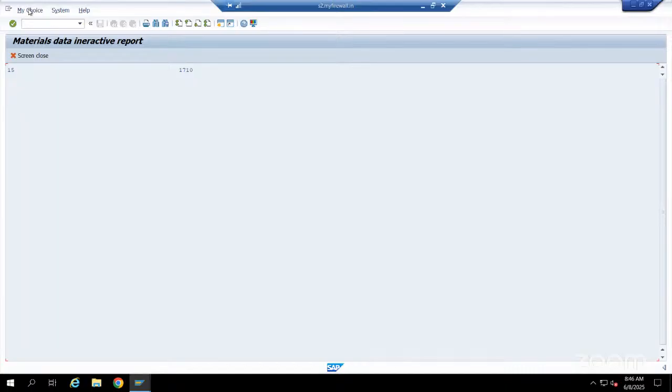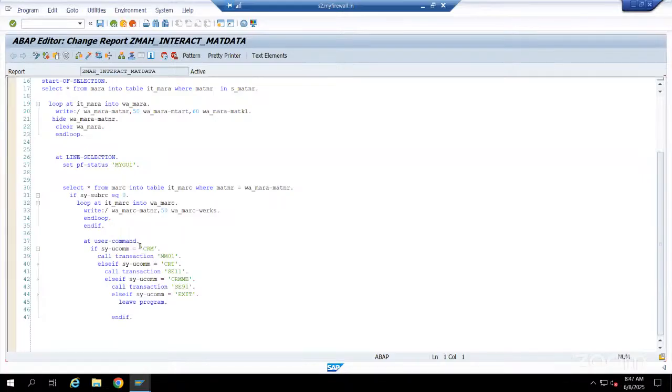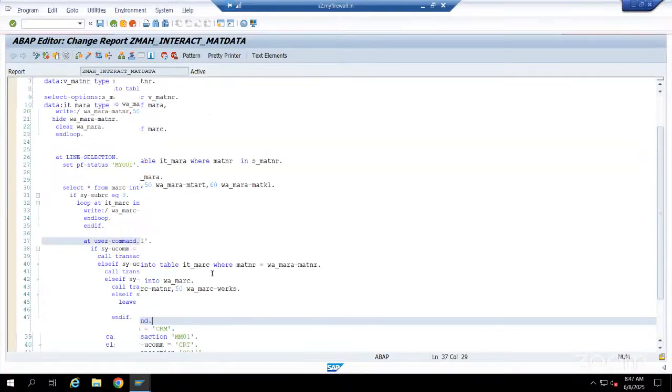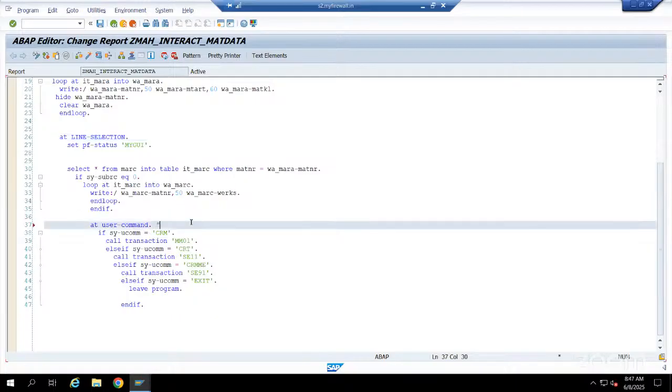So these are the buttons. We created our own buttons here, the message class, and these are the three different menu options we have given. I also created one push button here. If I click on this push button, the code will trigger this event. This is the event that triggers when we click on any push button or menu item.